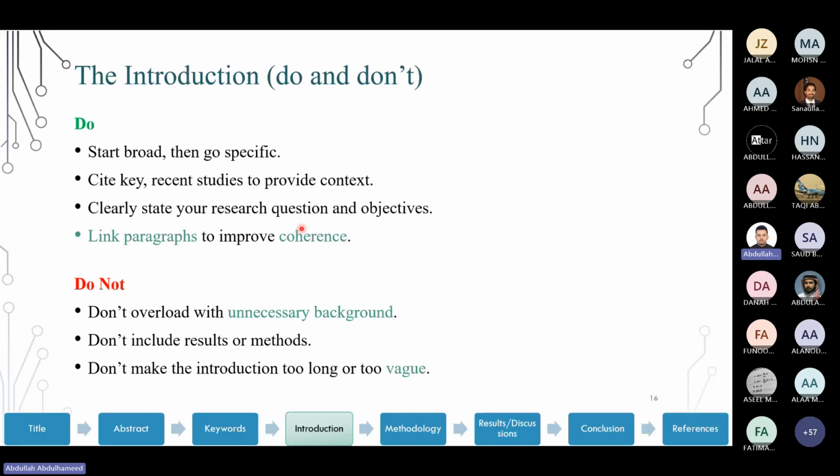First, again, sometimes I repeat information because it is very important. Start broad, which means that you start very general, and then go specific. I will give you a quick example. For example, I do research on solar cells. The first thing, I will talk about the importance of having clean energy, like solar cells. I will talk in general, for example, where we need to install them. This is general about solar cells.